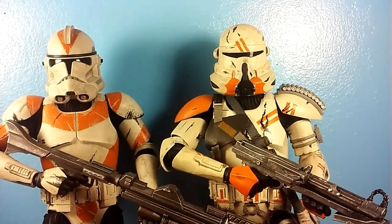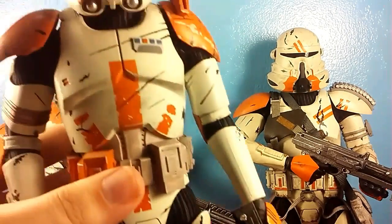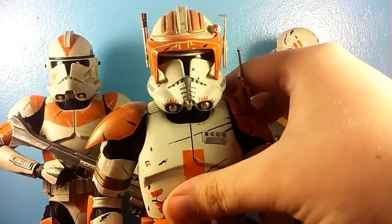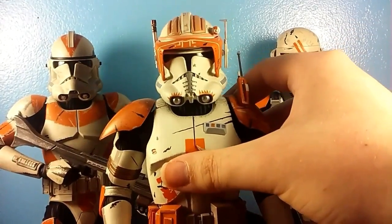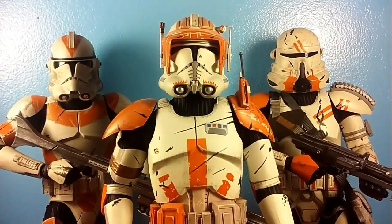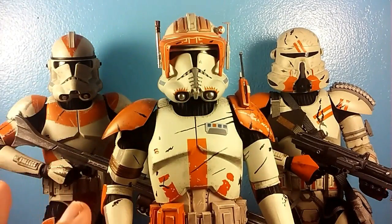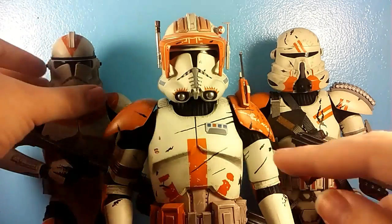They look great together. Let's see if I can test the limits of my review stage. Let's see if I can fit all three of them in one shot. There is the Sideshow Commander Cody. He doesn't like standing without a base, so I'm holding on to him. Yeah, great figures. I think all of them fit together very nicely. All of them are very nice and movie accurate. I love this collection. 212th Sideshows are amazing.